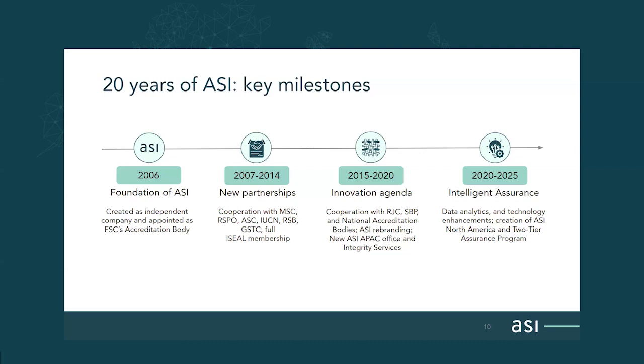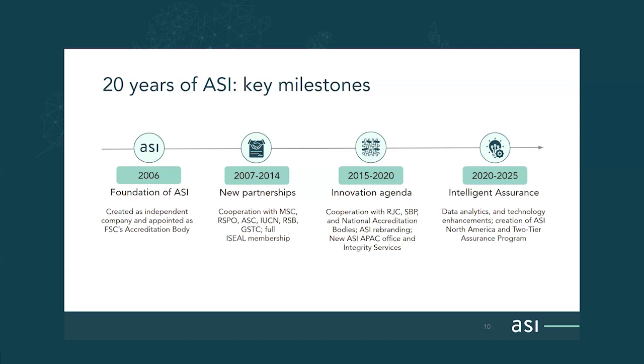And back in those years, we also achieved full ISEAL membership. And that is one of the first pillars of independence or external scrutiny that I would like to mention. So ASI is fully ISEAL code compliant, and that means that we are subject to recurrent, I think every 3 years, we are subject to an external audit through ISEAL. If there are any deviations from the code, of course, we have to address those. But for more than 10 years, we are a full ISEAL member.